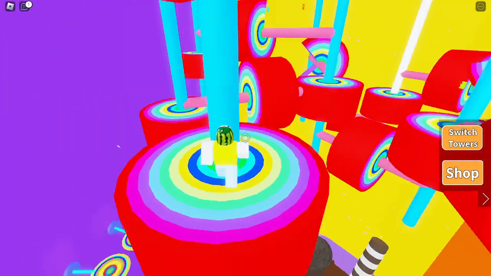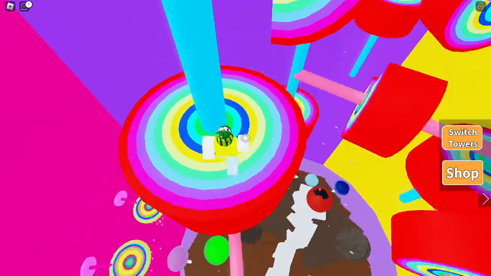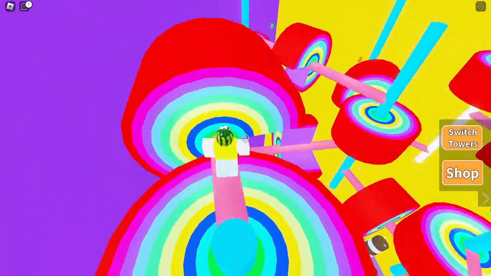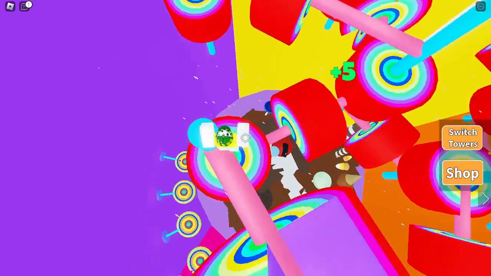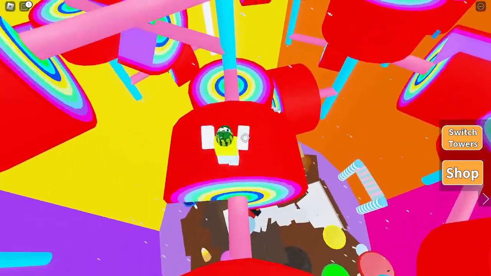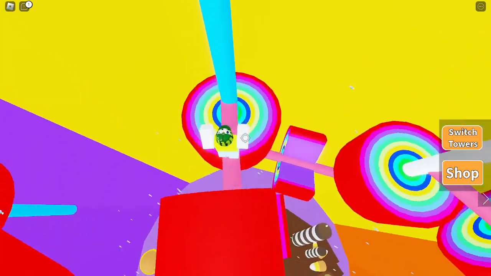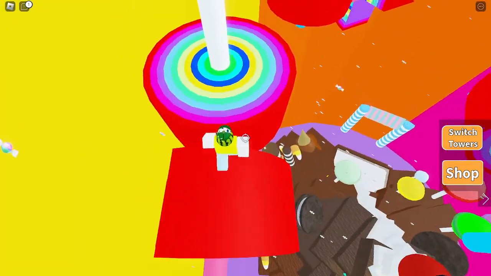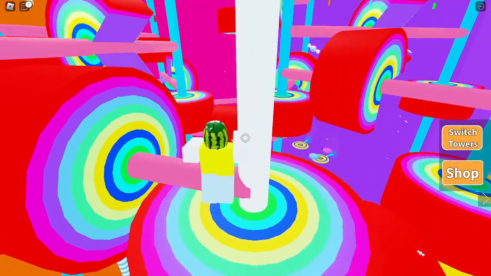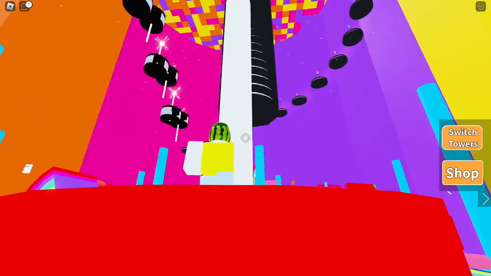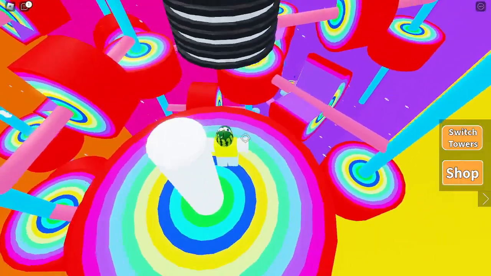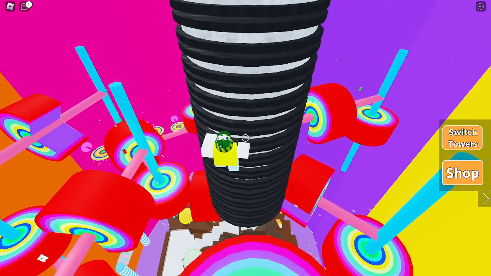Okay. So yeah, in the last video I showed you guys how these things move and how they turn and the player turns with them. But these other ones, these lollipops, are different. Okay, I almost fell again. Okay, finally. So yeah, I want to show you guys something interesting about the Oreos.